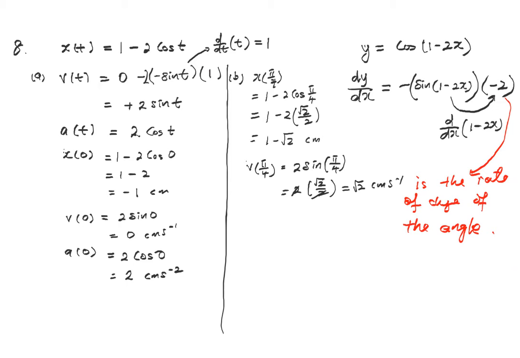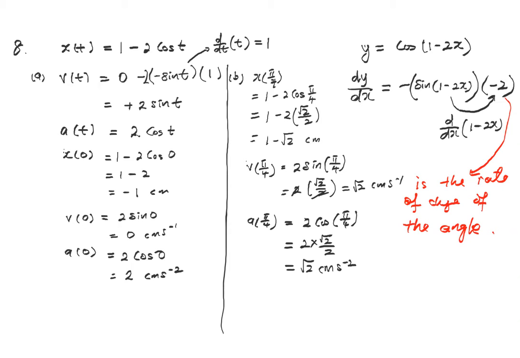Okay. Acceleration will be equal to 2 cos pi by 4. So it's the same, 2 times root 2 over 2. So it's root 2 cm per second squared. Okay, then you describe like just now. Are you clear? Okay. So this is called solve algebraically. Everyone have to know.